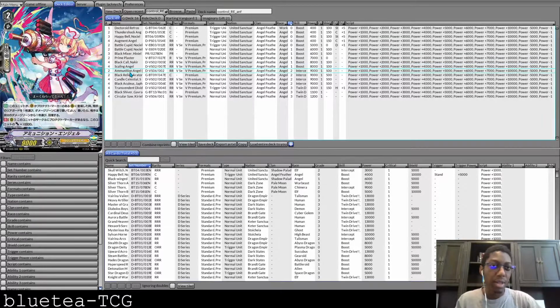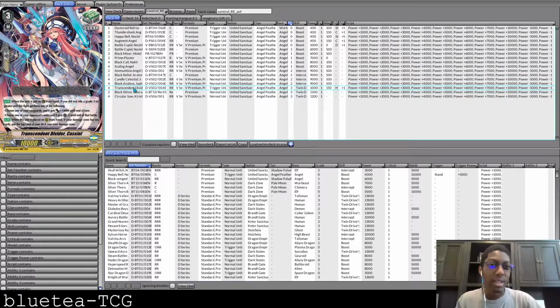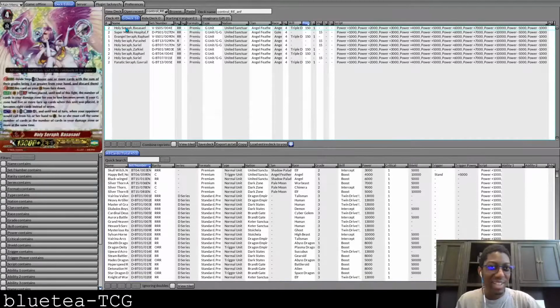4 copies of Scaling Angel, 2 copies of Ammunition Angel, the new Grade 2 we're going to get, 2 copies of Araturon, 4 copies of Sariel, 4 copies of Yafkiel, of course, and then Grade 3 is 4 copies of Heal Guardian, 2 copies of OG Gavrail, and 4 copies of the new Circular Saw Curiel. And then the G-Zone is very standard. This is literally the most generic Angel Feather G-Zone you can make in Premium right now.